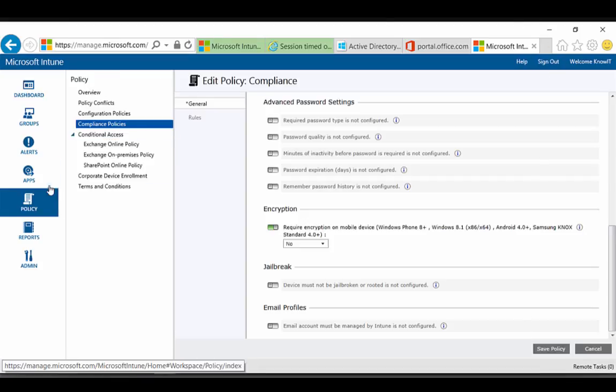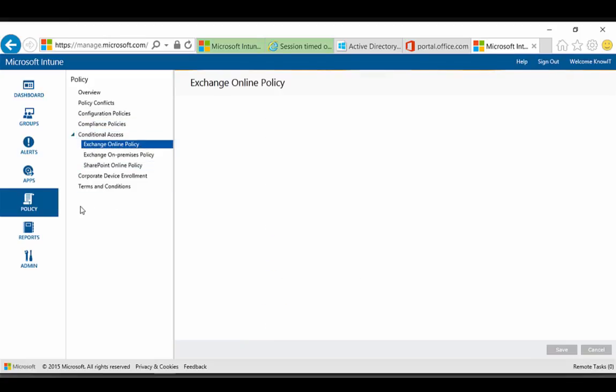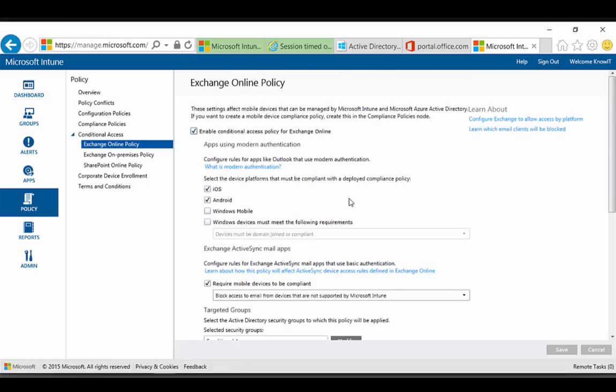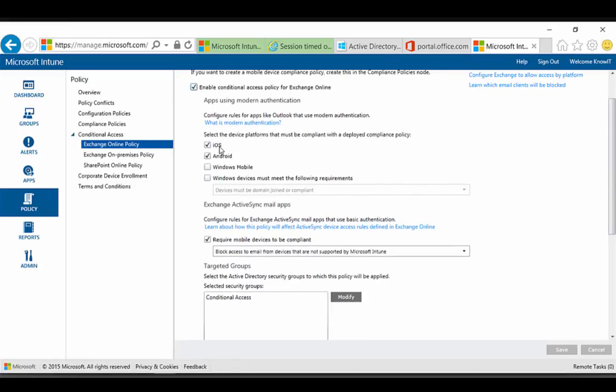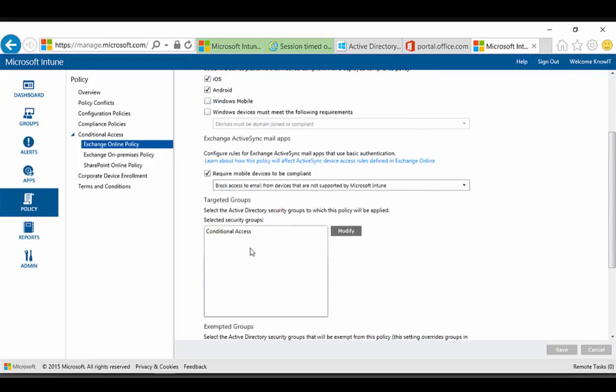So the next piece I wanted to run through, well, conditional access was just over here. You set that and click on it and enable it. But that's pretty simple there. There's not a whole lot of settings there. The one piece that I want to point out on this is you can be specific as to which platforms you want to point it to, and it is controlled by AD security groups.